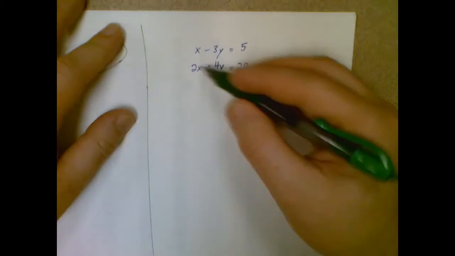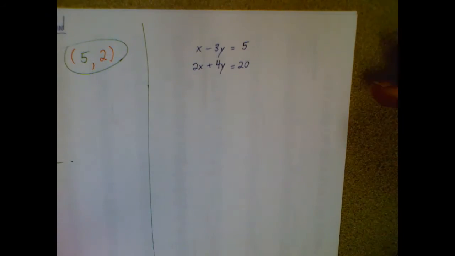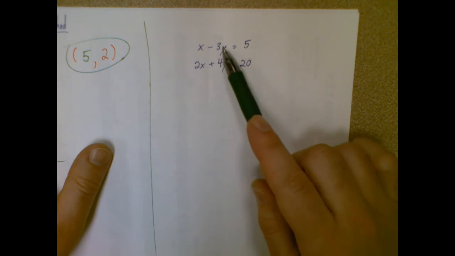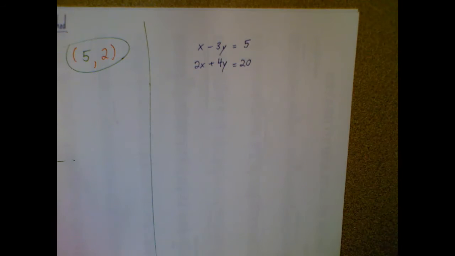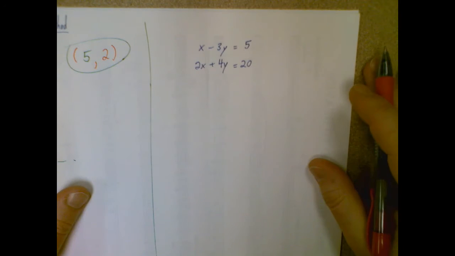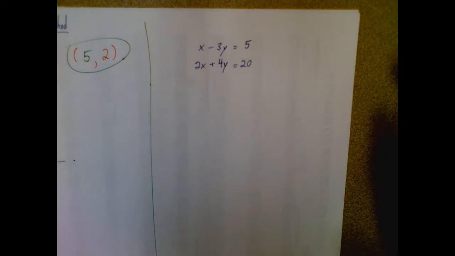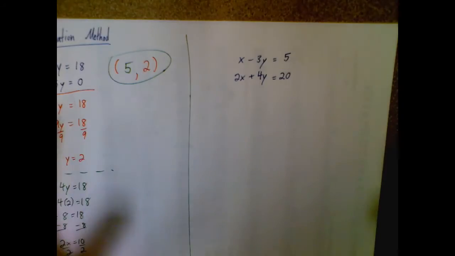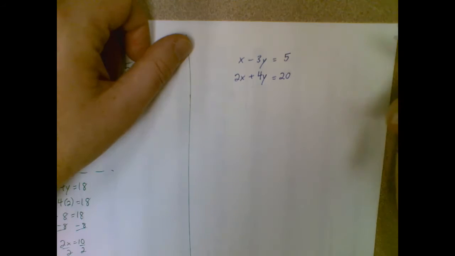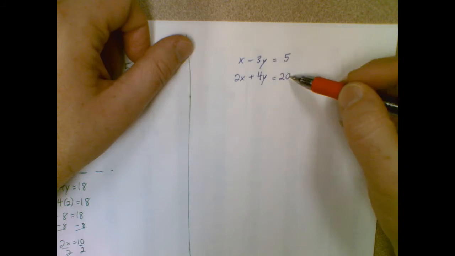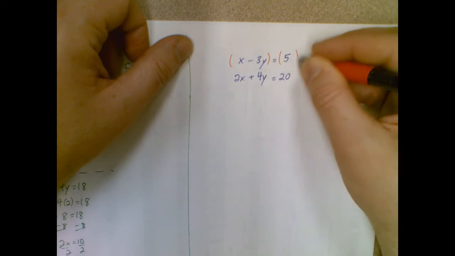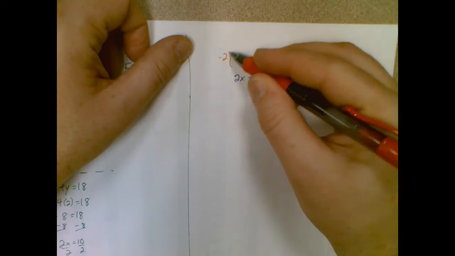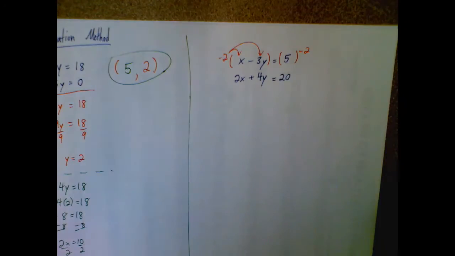So what do we do then if we have a situation like this, where we don't have coefficients that nicely line up? I don't have a negative 2 or a negative 4 to cancel out one of these ones. So what we're going to do is force it to fit our system. We're going to multiply one or possibly both of our equations by a number so that the resulting system will turn into one of these nice ones where we have, say, 2 and negative 2 or something that's going to add up to 0. In this one, I can do it in one step as opposed to 2 and changing both of these equations, because if I multiply this one by negative 2, when I distribute the negative 2 in here, I'll have negative 2x and 2x like I did on my last one.